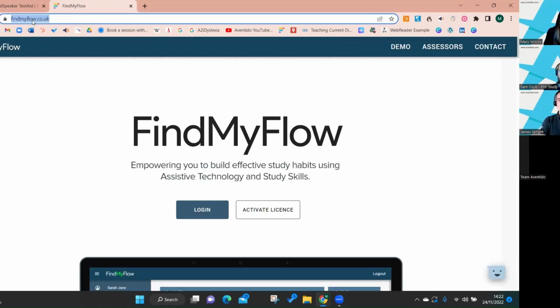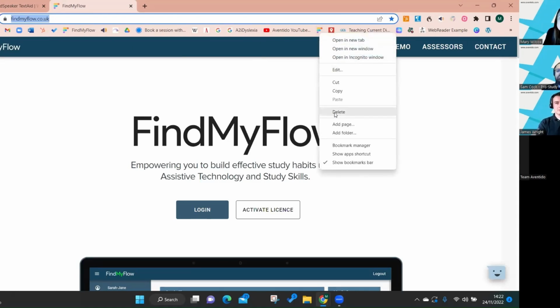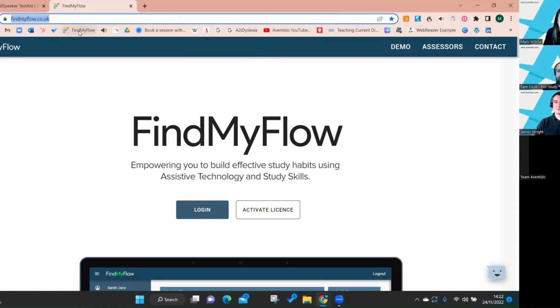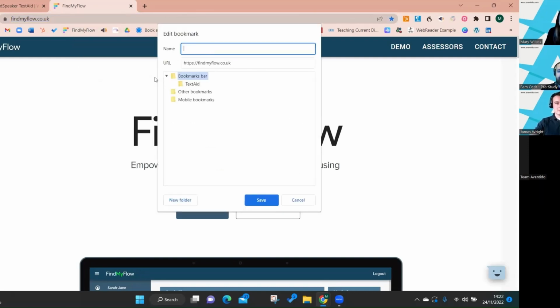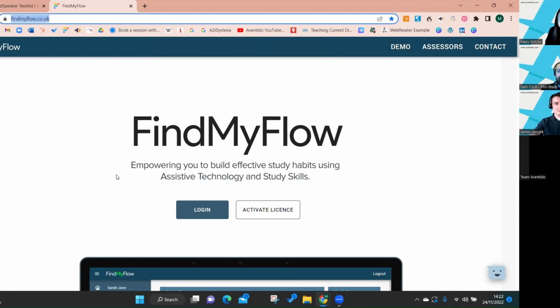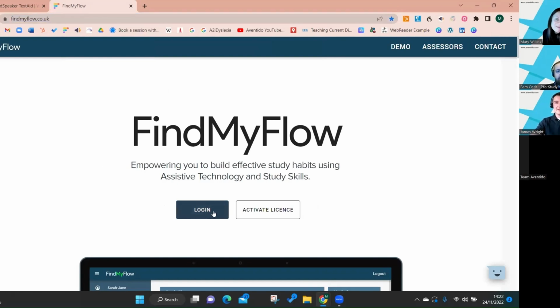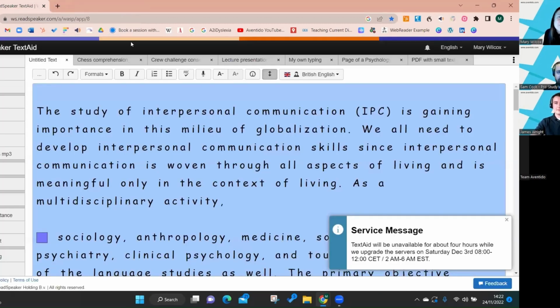Right, so I'm going to click and drag it down, and I'm going to delete the other one because that was an incorrect link. So now I've got to Find My Flow. So let's right click, edit, let's get rid of the Find My Flow because I know the symbol. There we go. I haven't logged in for, I think, 2 or 3 days. If you don't log in, yeah, I can just log in now if I wanted to. So that's what bookmarks are, and they're used just to quickly get to your web apps. I'd save them there just for quick access.